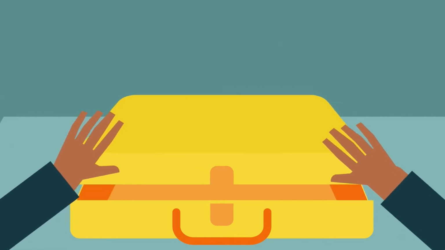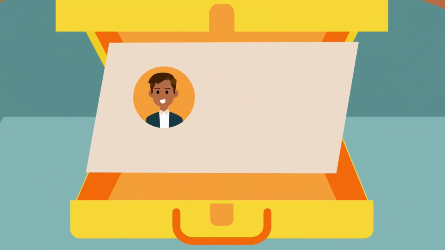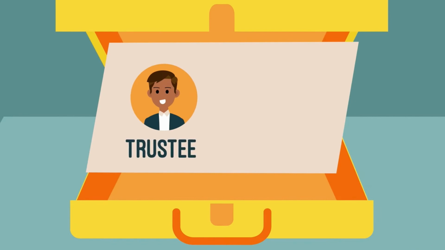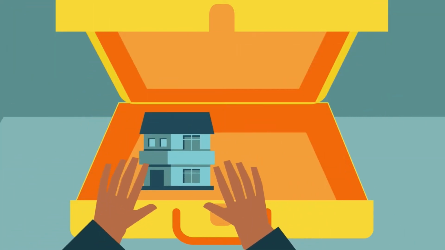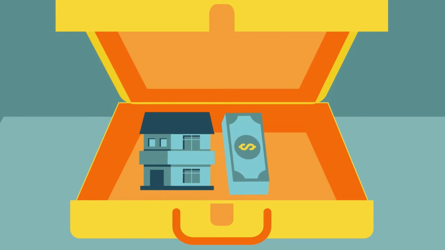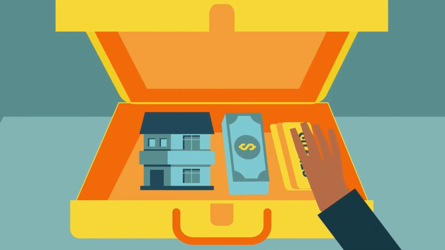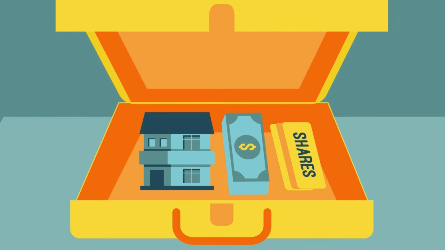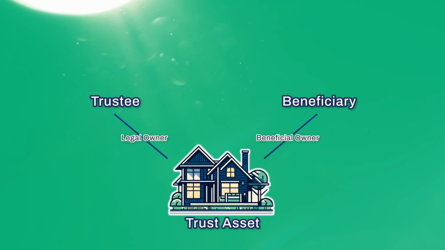Put simply, a trust is a structure which exists where person A holds assets, be that shares, property, or any other income producing assets such as businesses, for the benefit of person B. Person A is known as the trustee and is the legal owner of the property which is held on trust for person B, who is known as the beneficiary of the trust because they will benefit from those assets in the trust. The trustee can be a person, a group of people, or a company.